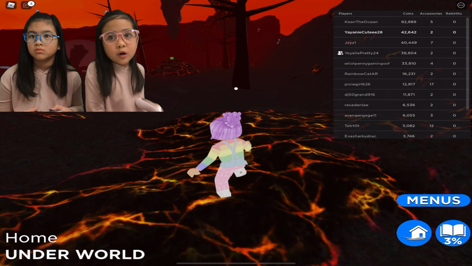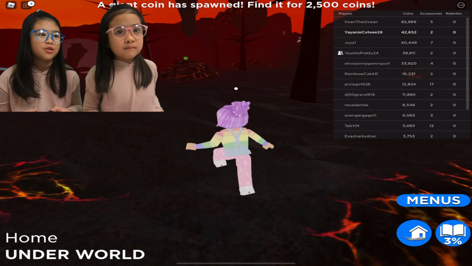I found a green noob. I know him. He's a zombie noob. Please wait for me. Wait, can I fall out of the world? Oh, I can't.